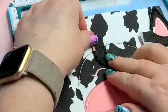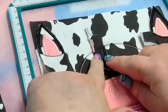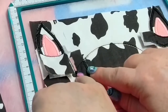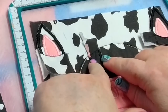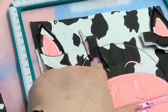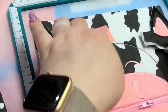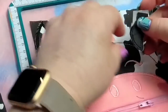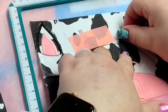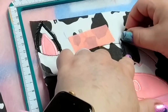So it's hard for you guys maybe to see the line. So I'm going to line it up with the curve, and then I'm going to push it in a little bit and really make sure that I'm on the pink. So push it over. See, it's not bad. It's not bad at all. So I'm going to do the same thing with this one. They go in between the ears, right? Yeah. So same thing as what I did.